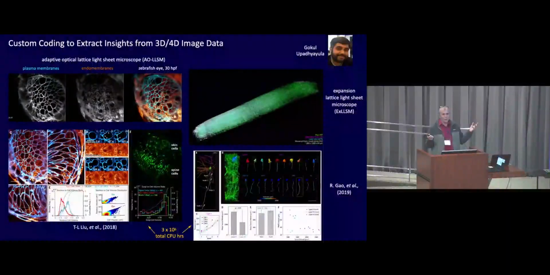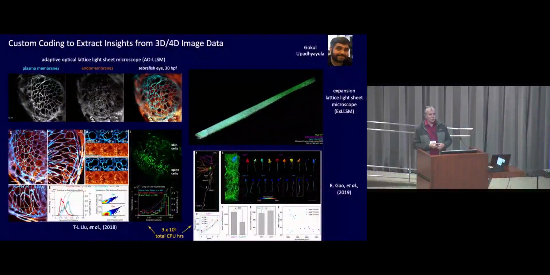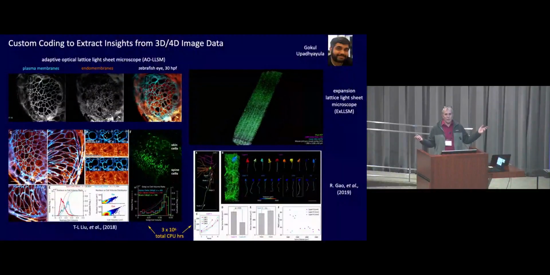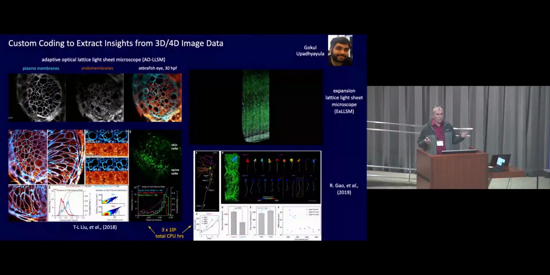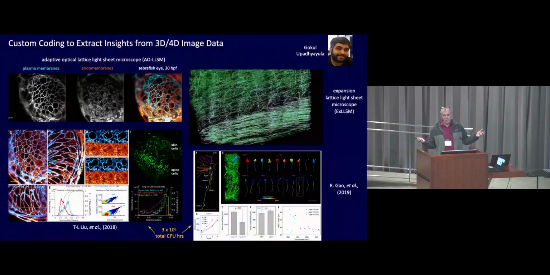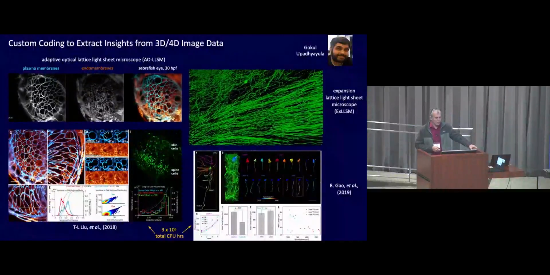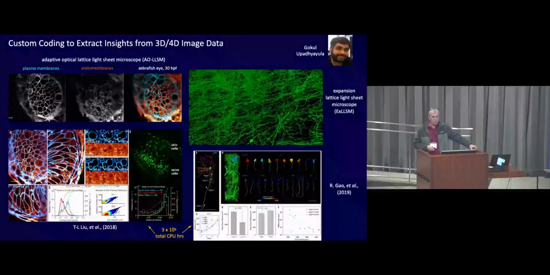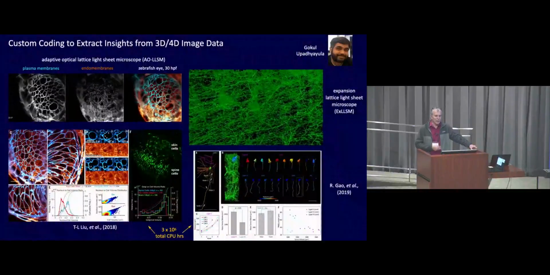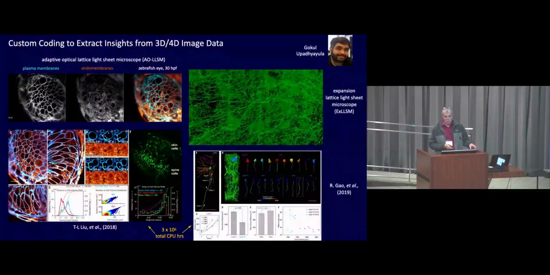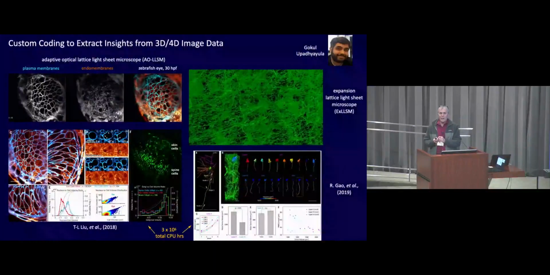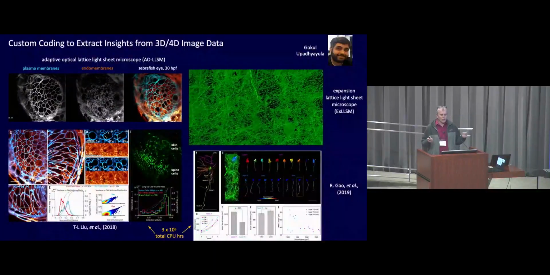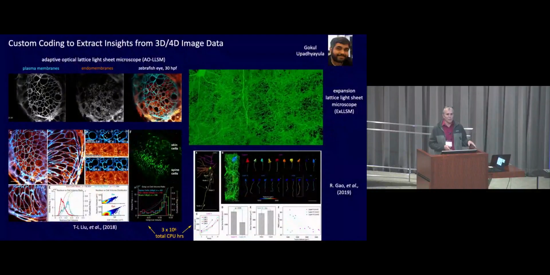The problem then, where we're stuck, is we can take massive amounts of high quality data, but the problem is what do we do with it? How do we analyze it? In a couple of examples, we spent about a year and about 3 million CPU hours each to try to extract some quantitative insights from 2 of these data sets. But it's a tiny fraction of all of the data and a tiny fraction of all the questions you could pose.